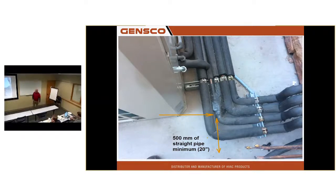Here's one where I don't have 20 inches after the twin kit. It's only about 3. Here's the wall where it penetrates. The only way to make this work was to turn around and go in the house, in the building.